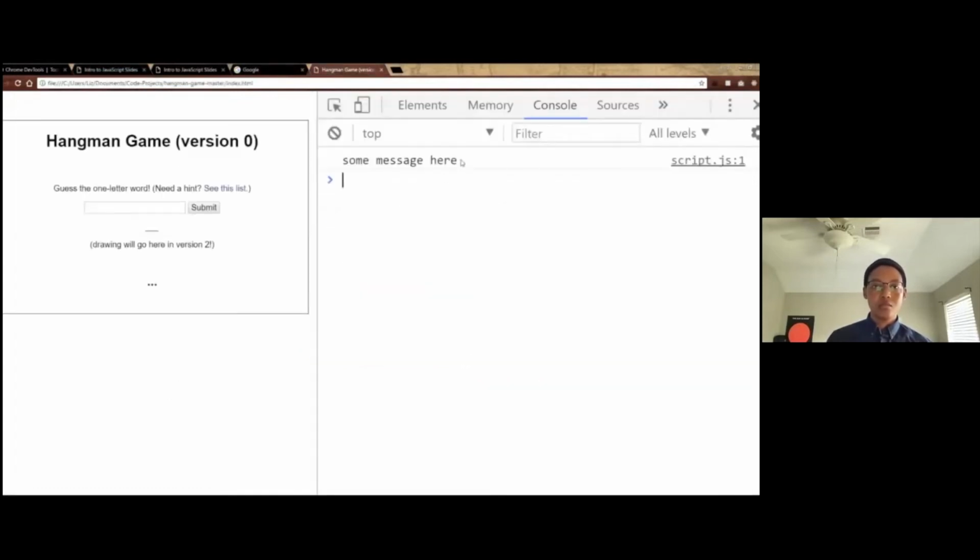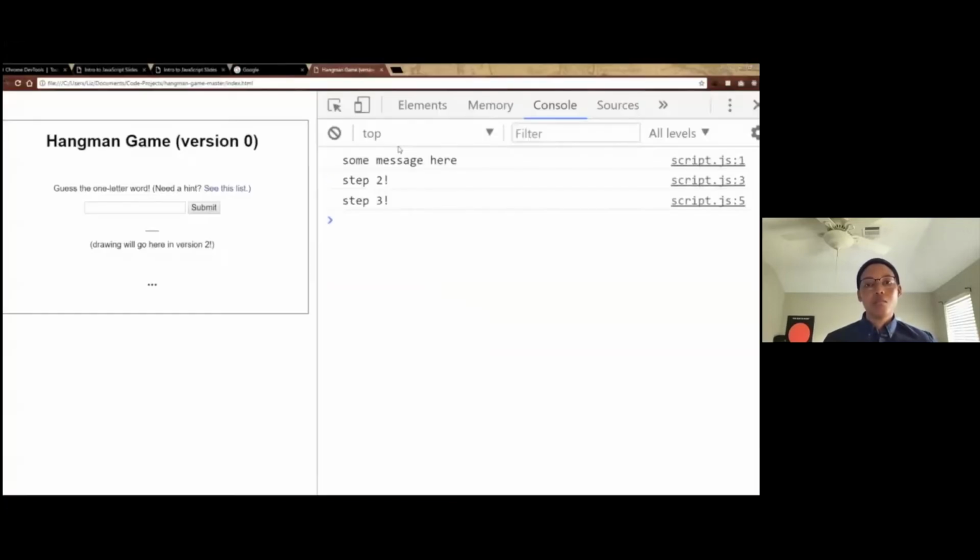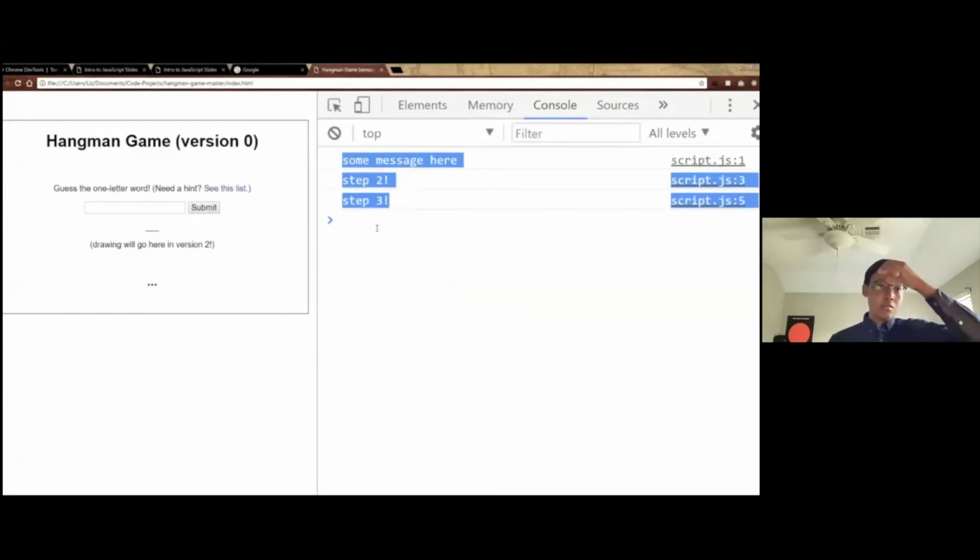And those messages appear in the order that they're executed in your code, which can be a very helpful tool for identifying bugs, because the console serves as sort of a logbook, just like a captain's log on a ship or in Star Trek, where you see a record of everything that's happening. But this is a record of everything happening in your code, showing everything while it actually happens.